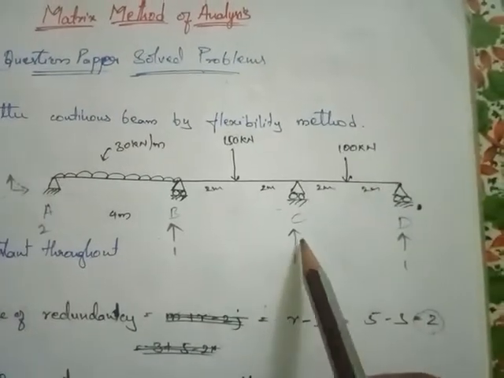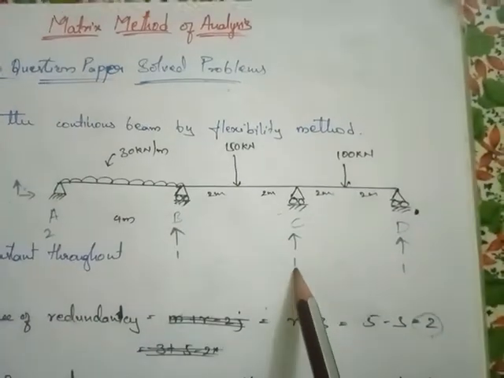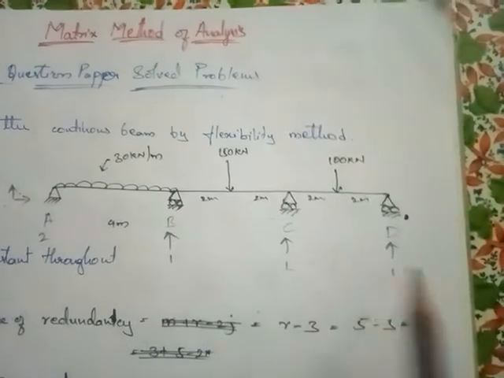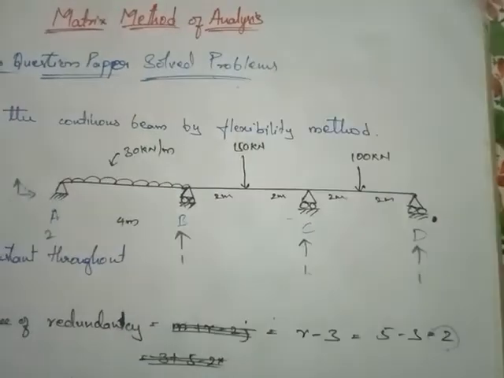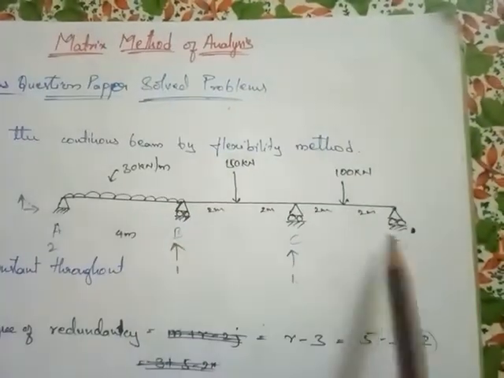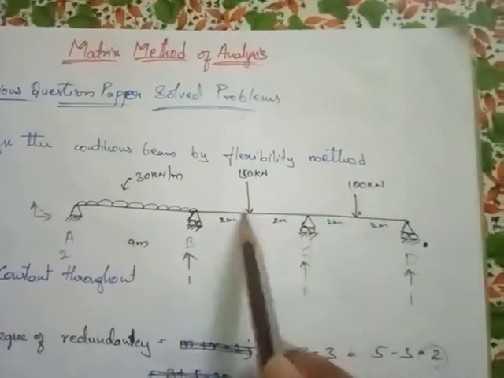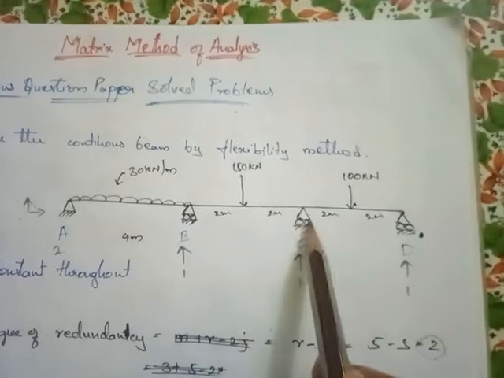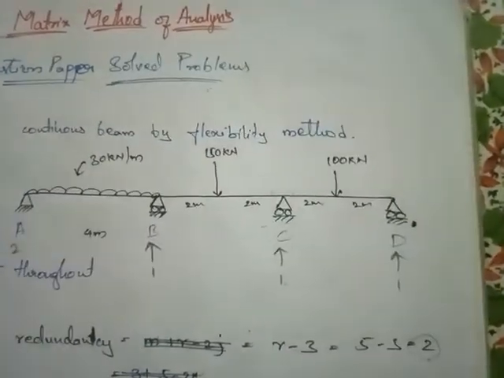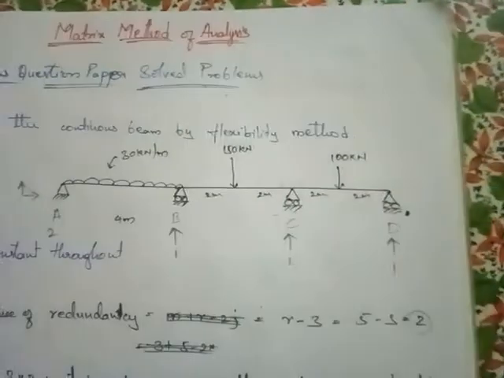So in this condition, if you remove C and D, what happens is one support is released from C and the other support is also released from C. So the portion from B to D becomes a cantilever portion, hence calculating the movements with respect to the loads and the movements released due to this member also becomes difficult. So this is also a complicated process.